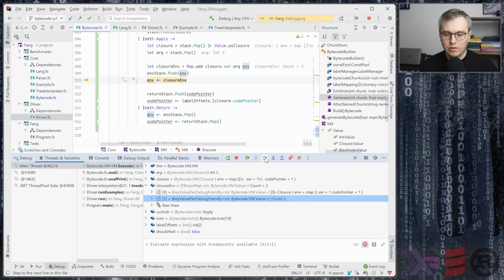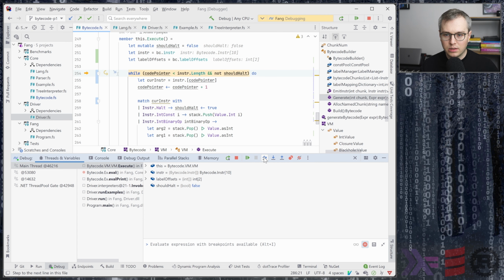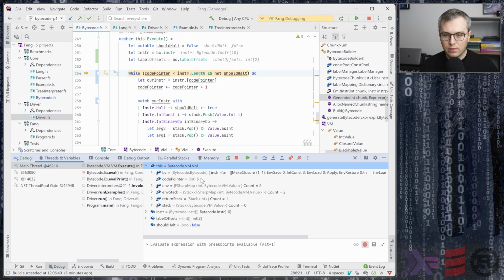To push the current environment, we update, we save the code pointer, and then we should go to 6. So code pointer should be equal to 6 now. Yes.